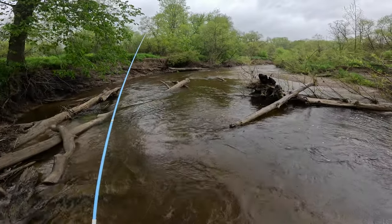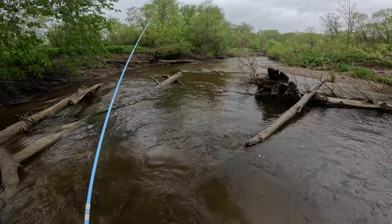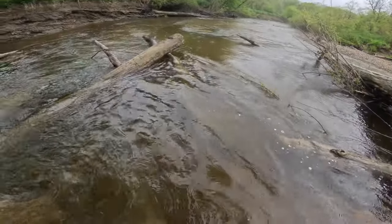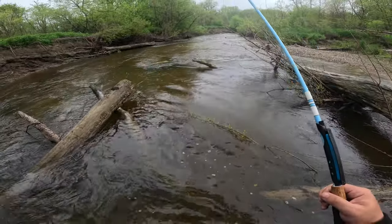The rain is starting to come down a little bit heavier now. We're getting into some deeper waters. I'll do my best to keep it off the lens for you guys. But things could start getting hairy through here.